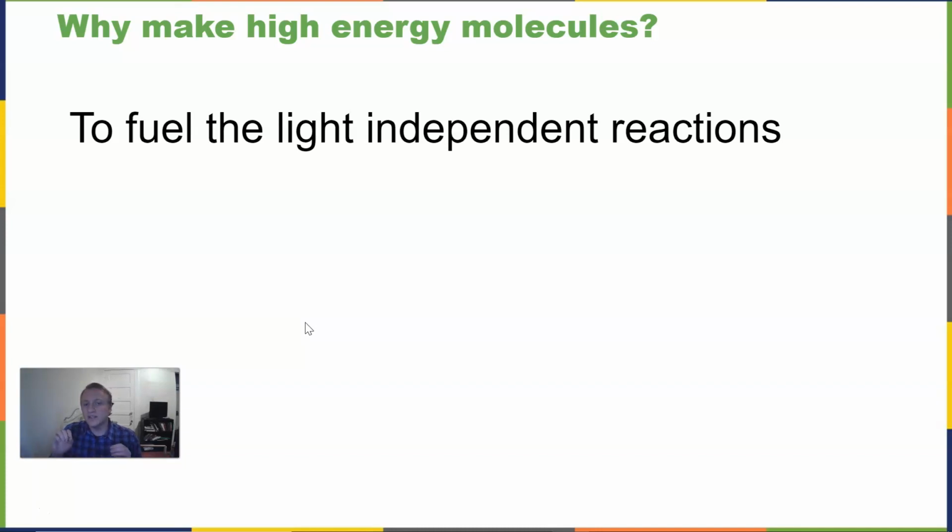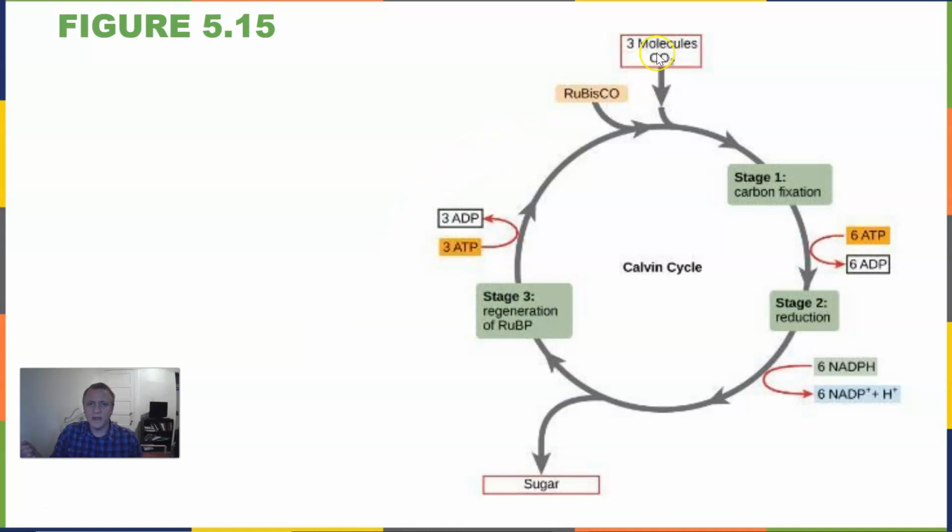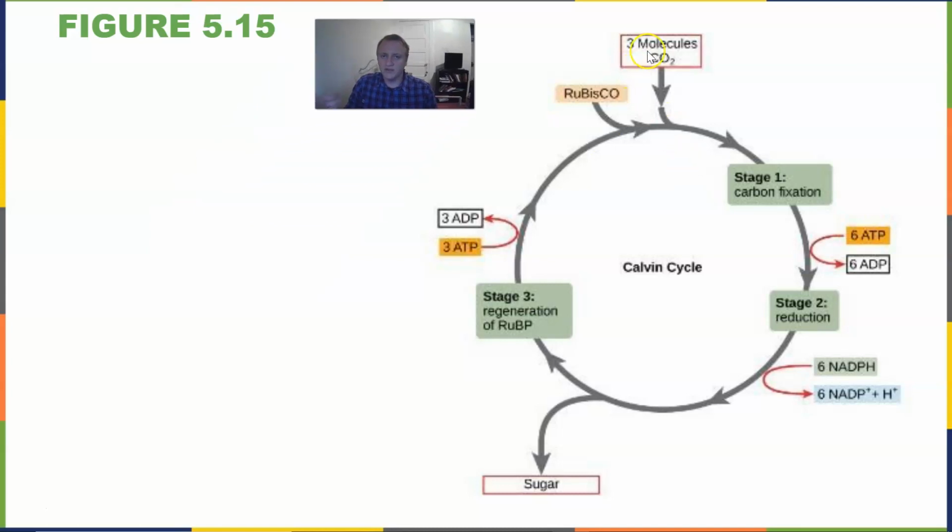We're doing it to fuel the process of actually taking carbon dioxide out of the air and making it into sugar. So here is what the regular old-fashioned Calvin cycle looks like. You have CO2 coming in, rubisco is fixing that to RuBP. Some other steps are happening during the process, which involve those high energy molecules from before, and ultimately we are creating sugar. We regenerate RuBP, we regenerate rubisco, and the process goes on.